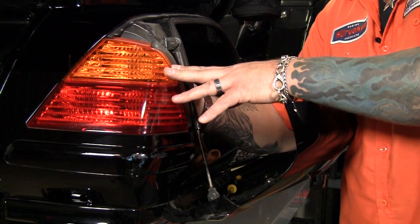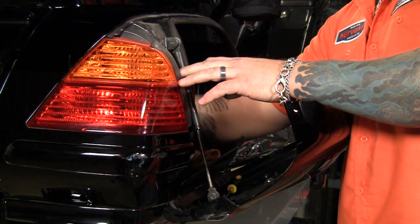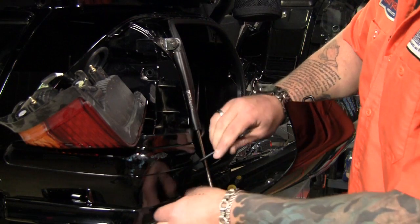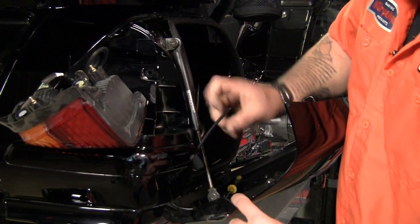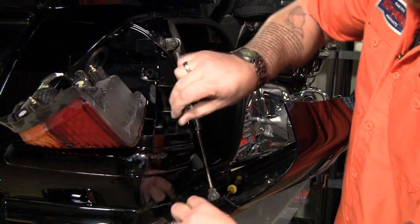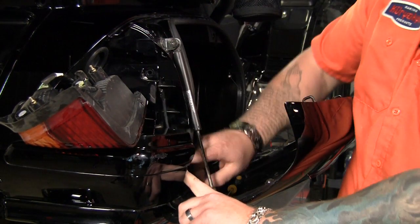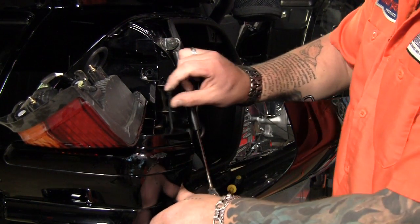Okay, the next thing we're going to do is remove this stock taillight so we can get to the wires behind it. Now, we can just run the wires up right from the pocket, and they'll just go right up in the door here. There's a little cavity right here where the light doesn't cover, so the wires can go up in there. You don't have to worry about them getting pinched or anything.